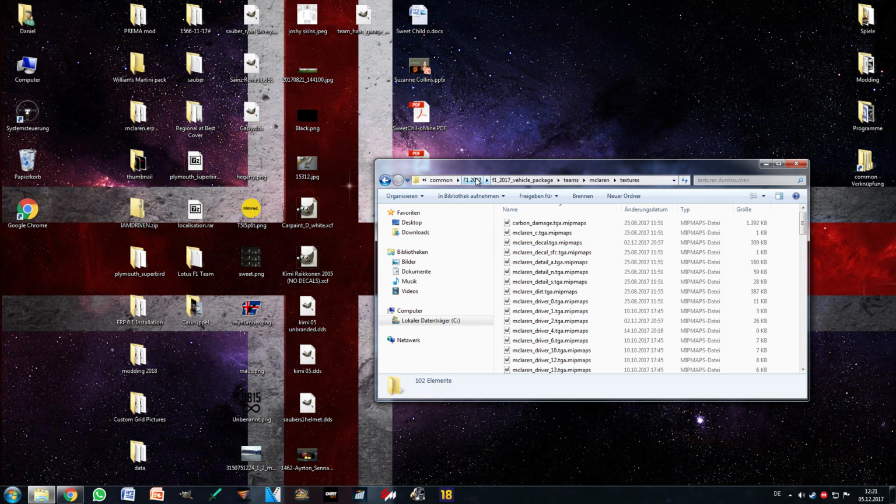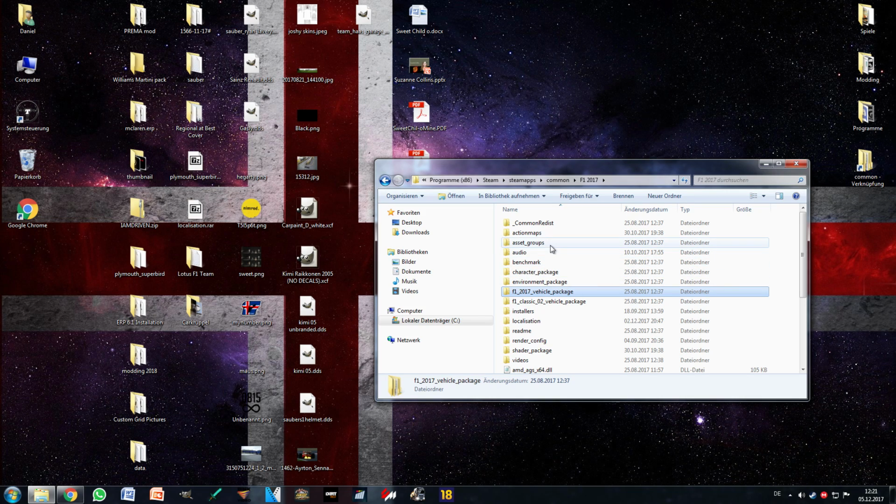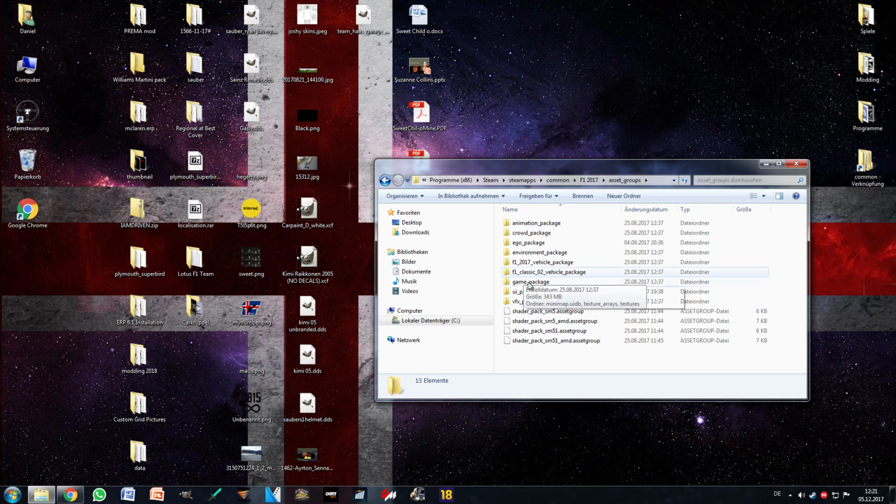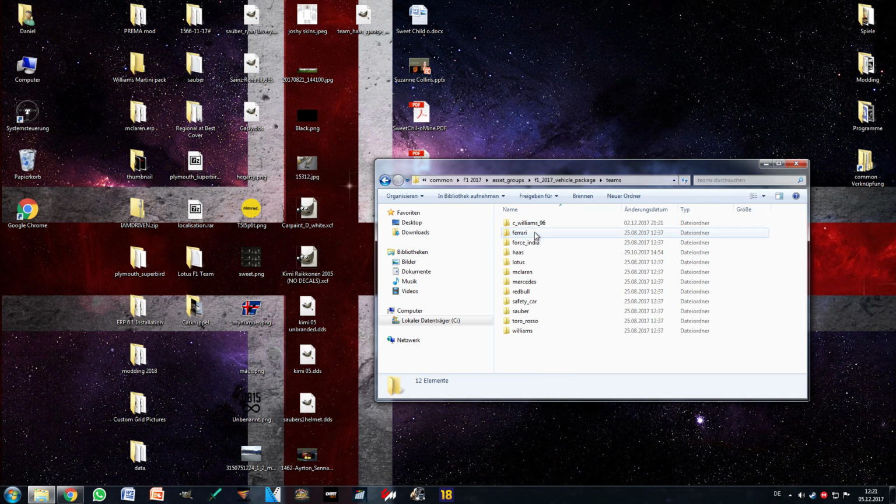They are not very useful for us. So we need to go first of all into asset groups. Everything saved in these files here is just map files. We can't edit them. So we always go to asset groups first. And here we have nearly the same folders, and we can keep going on.